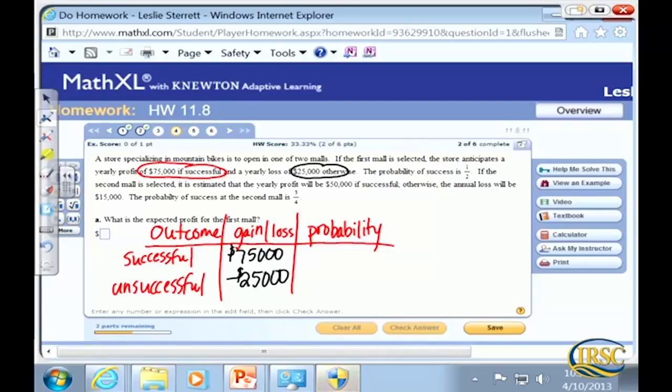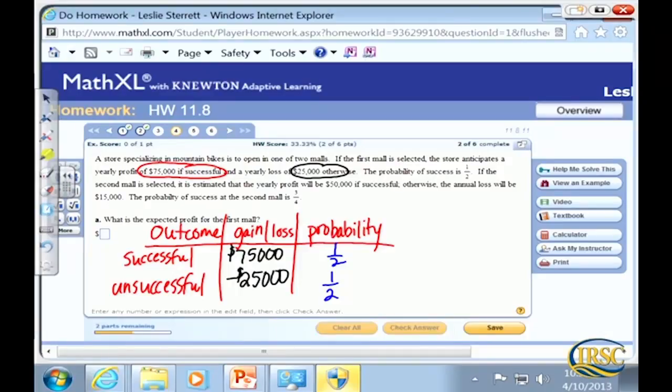Okay, what is the probability that they gave you? 1/2. Probability of what? Success. Okay, so the probability of being successful is 1/2, so I need to put that in the row for successful. So what would be the probability of being unsuccessful? That's the success of the other mall, the 3/4, but I did hear somebody say it. It was 1/2, right, because remember that this column has to add up to 1.